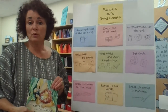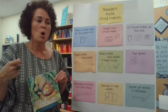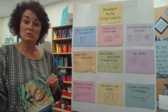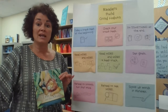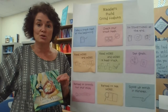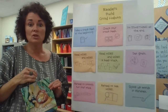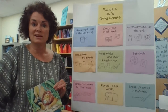So when we reread something, it gives us a chance to find out some new information or answer a question that maybe we had the first time we were reading it. I know myself, when I watch a movie that I really enjoy, I'm going to watch it again. And it's so funny how every time you watch it, you might see something that maybe you didn't notice. Maybe I had gotten distracted and I didn't see a part, or maybe because I love mysteries and I love suspense where you have to figure out what's happening, maybe I missed a part that would have helped me figure out what's going to happen at the end.